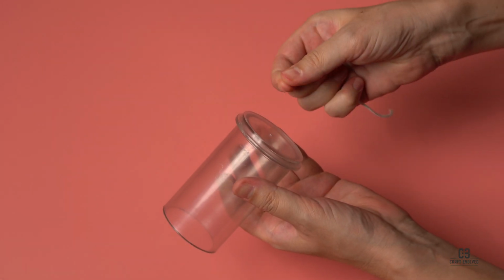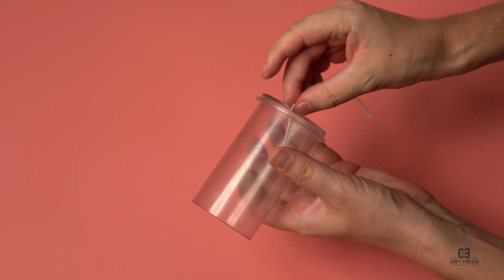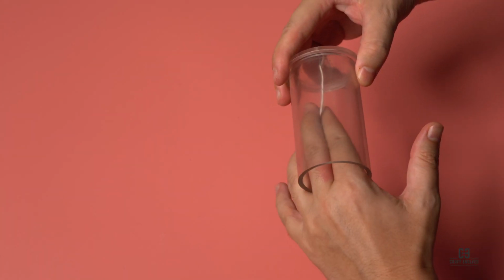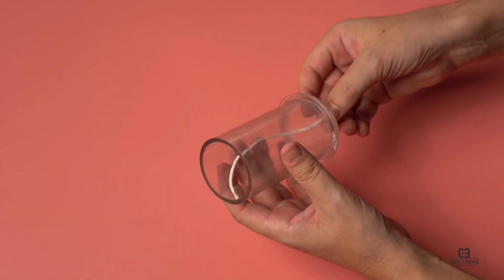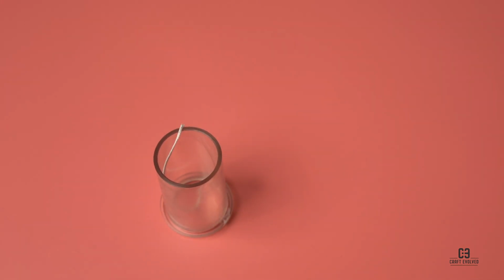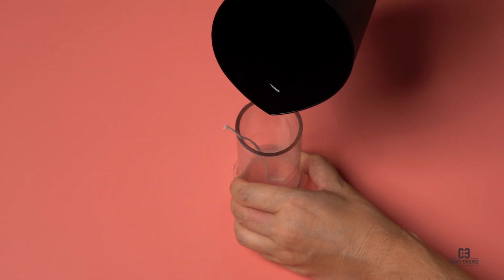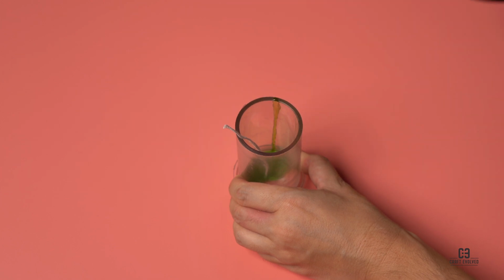Now let's prepare the candle mold. Through the opening at the bottom of the mold, guide the wick through. Even though the wax is thicker than water, if poured into the mold when hot, it will leak through the opening at the bottom of the mold, even if the wick is in place. In order to prevent wax leaking through the bottom opening, I am trying here to pour only a little bit of wax at the bottom of the mold to create a seal over the opening.